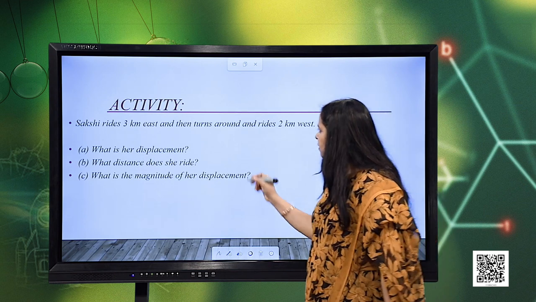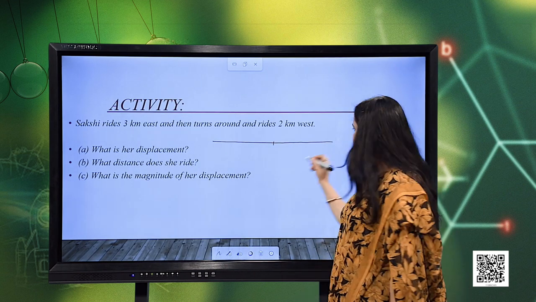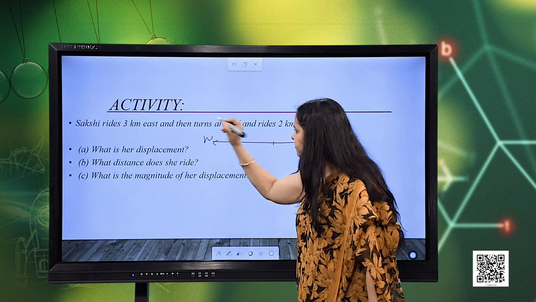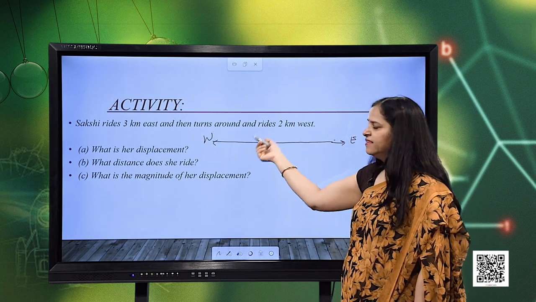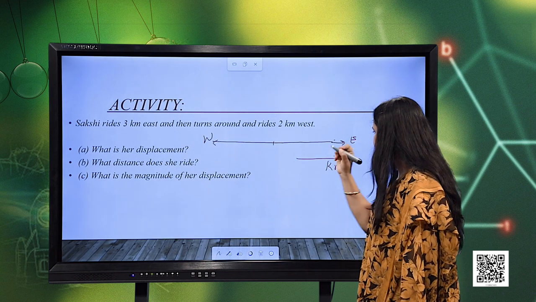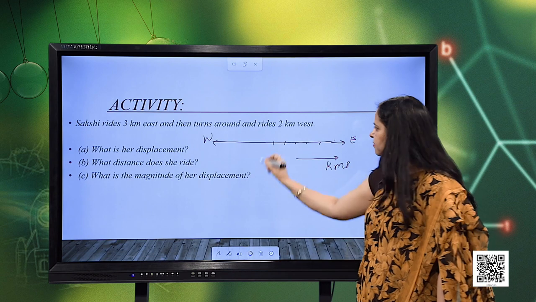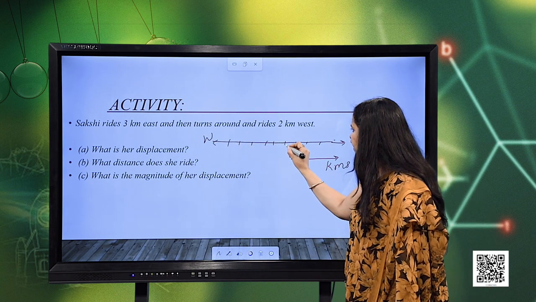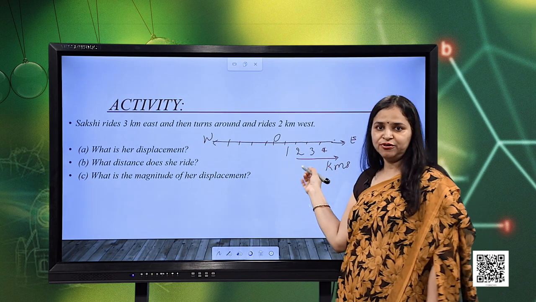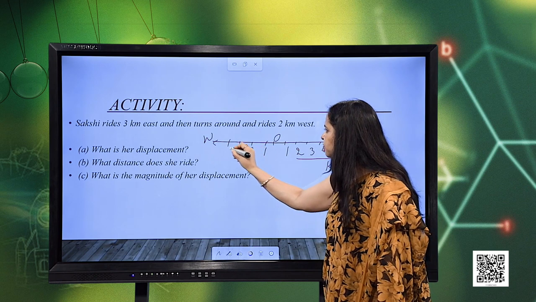So, again I consider a reference frame, let's say, a simple reference frame with respect to the direction: this towards the right is east, and this direction I consider west. Now, since the distance traveled is in kilometers, the scale will be in kilometers. I can also divide the scale in equal divisions on both sides, and let me mark it as 0, this is the origin, then 1, 2, 3 and 4. So here 1, 2, 3, 4 are specifying the distance in kilometers, same way here also 1, 2, 3, 4, right?